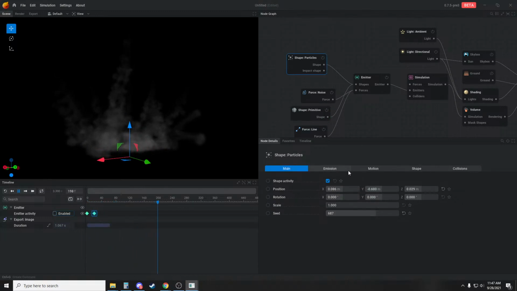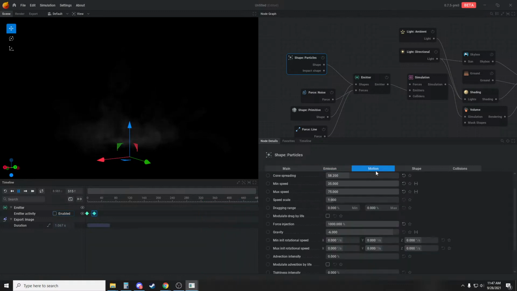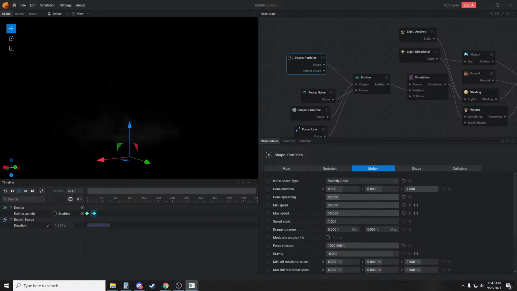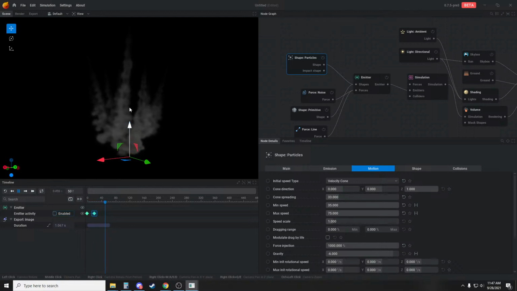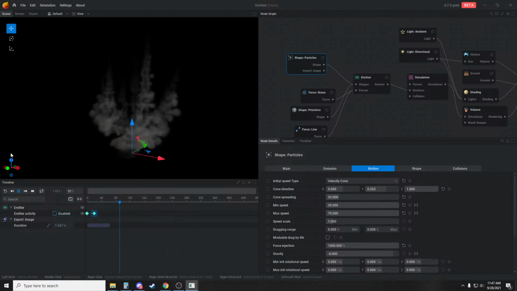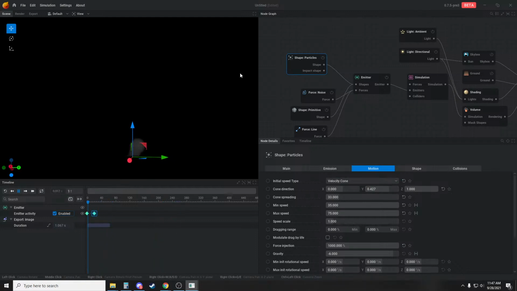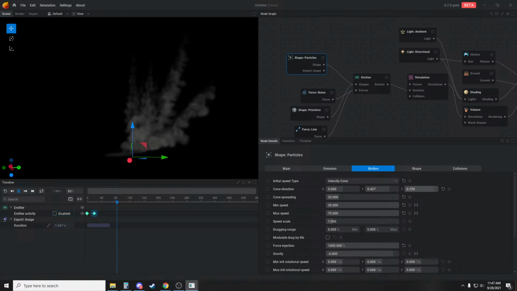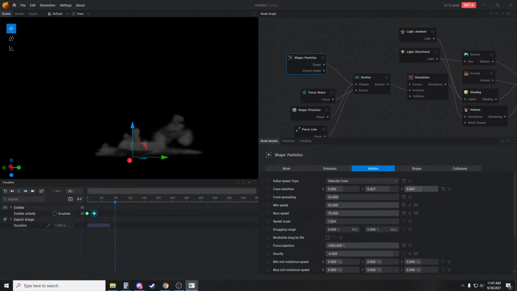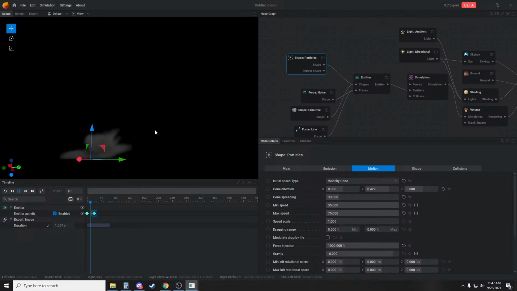And if you really wanted to as well, the last thing I'll show for this is if we went to motion, we can change our cone angle to be a lot more velocity oriented. And then if we wanted to, if say it's like a shear or something like that, you can also change your cone direction. So something like this, if you had a bullet ricocheting off at a certain angle. So you can do something like that. And so you can have glances at the concrete or the dust or whatever it happens to be.